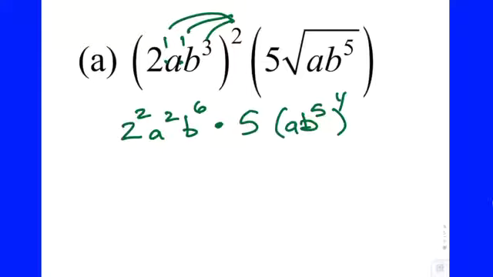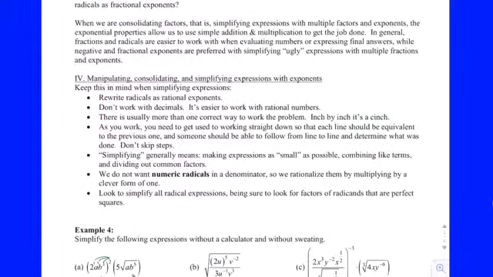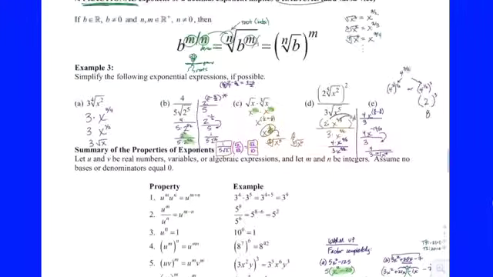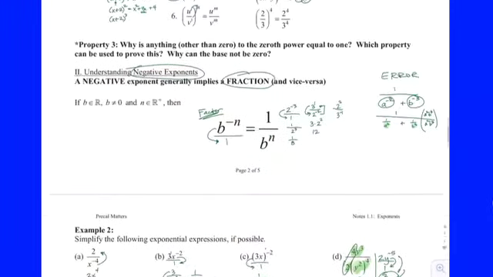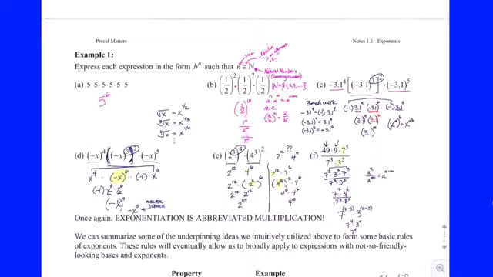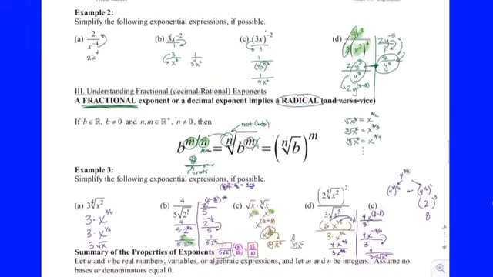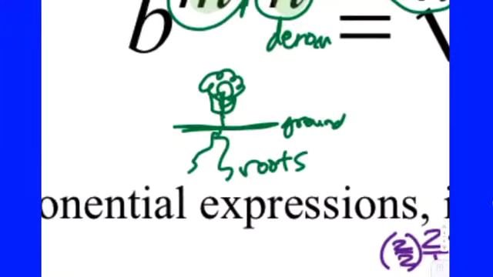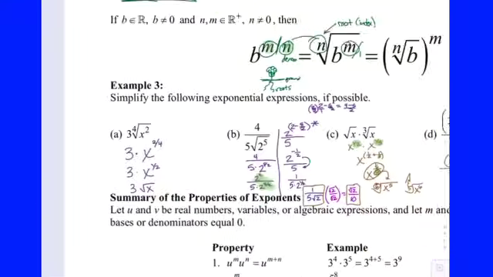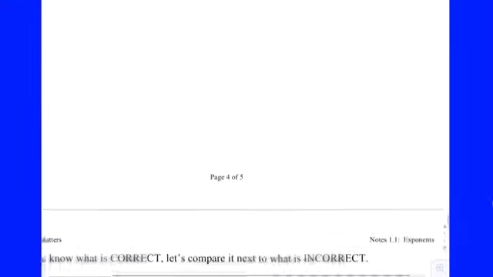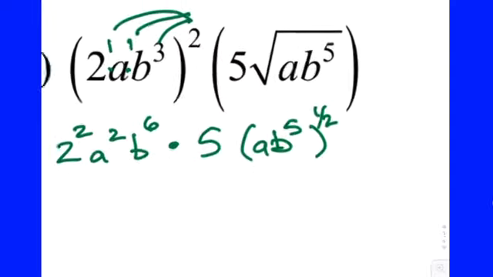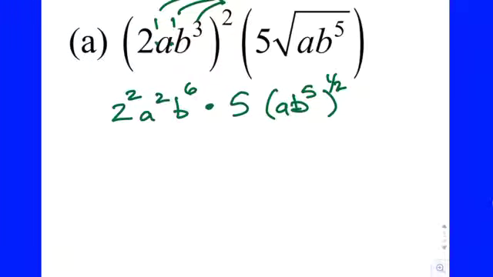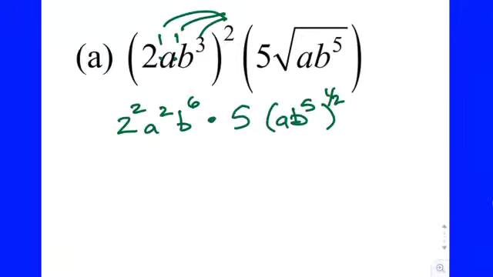It's a 1/2, right? Remember the little, did I draw the picture of the flower in the underground? You remember that? I thought that would help y'all never forget, where roots are found underground, right? And so the root index, there it is. The roots are found in the denominator of the fraction, okay? So don't make that mistake. All right, so there we go. Now I've gotten rid of the radical at least.